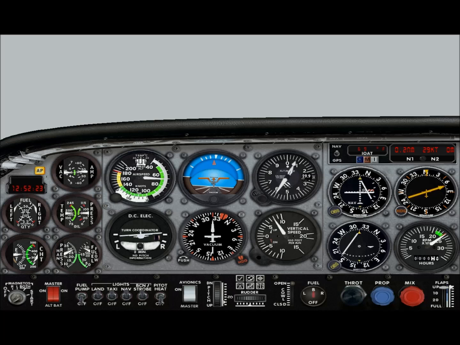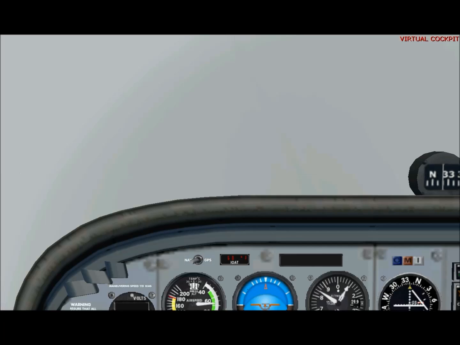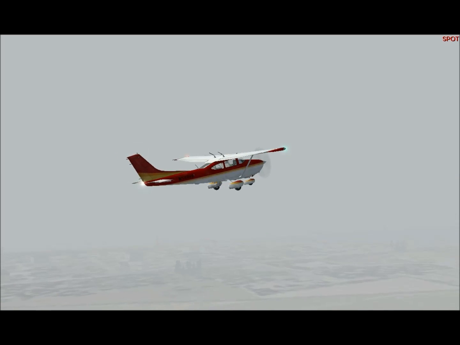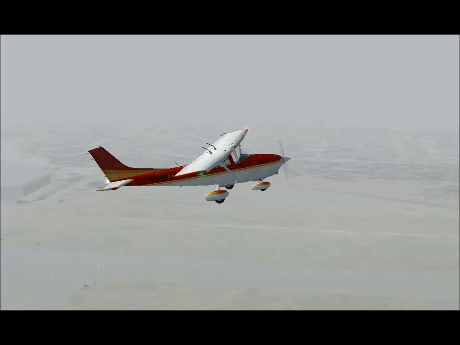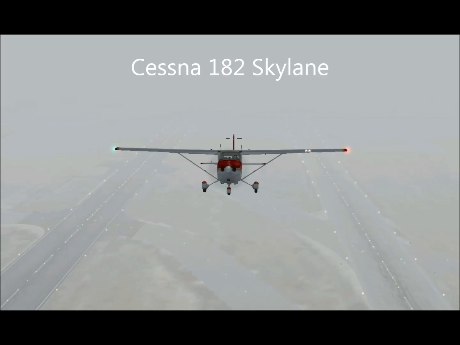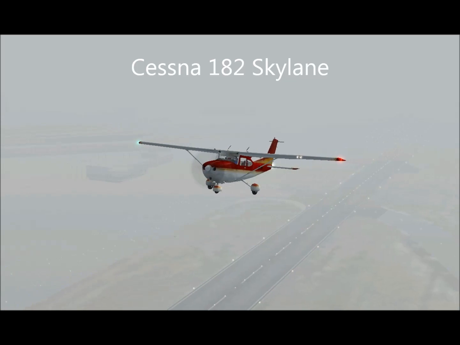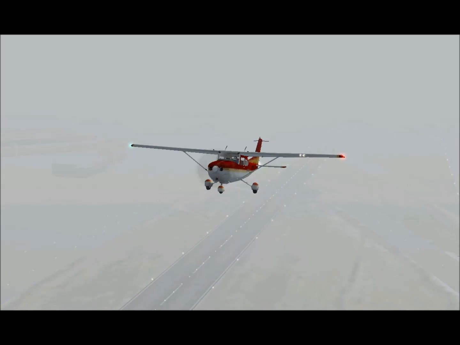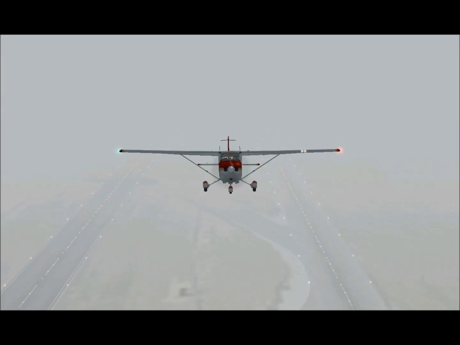Okay, plane's off the ground and climbing. We're going to let the plane level out at 2,000 feet, and then we're going to start our turn to the west. I'll give you a nice external view here of just how foggy it is. And there's the runway down there where we just left. You can see it's pretty socked in. Makes it a lot of fun.